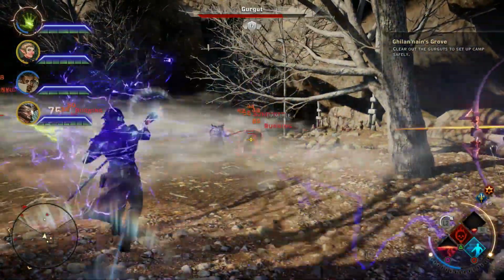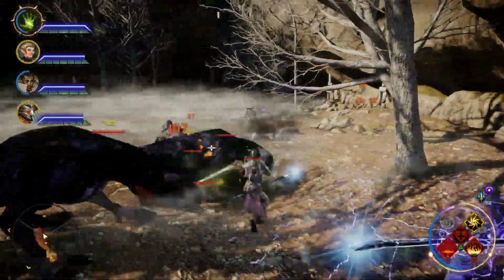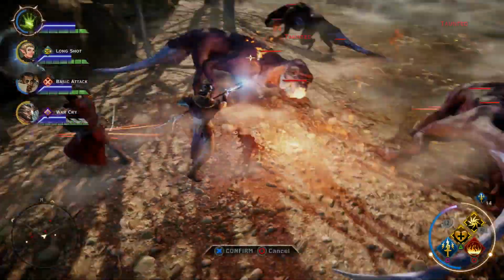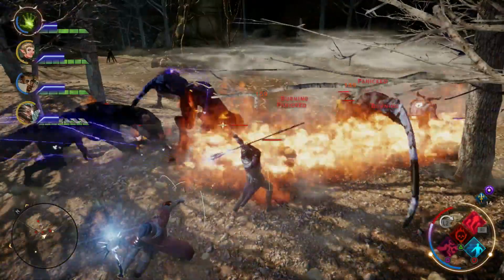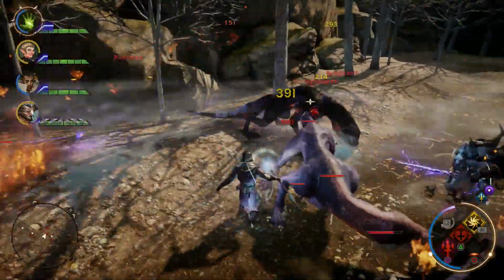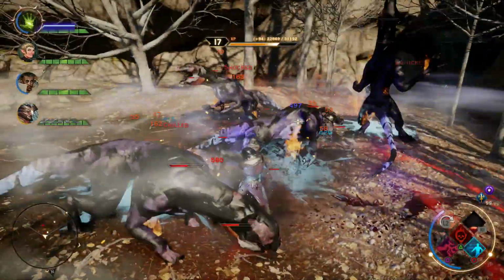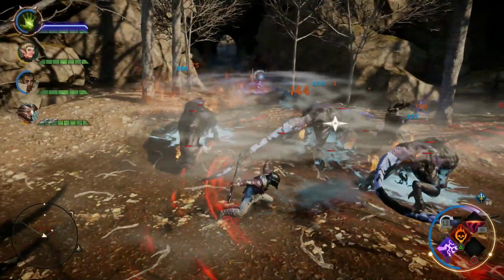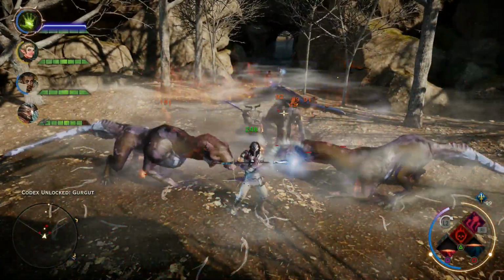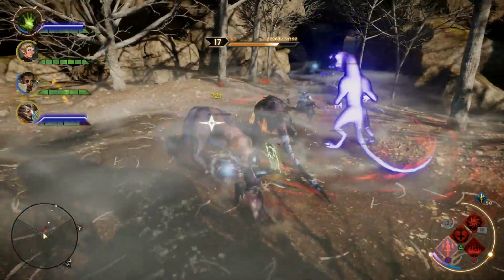I don't think fire is going to do an awful lot to the Gurgut, or it might. Oh my god, there are a lot. And wall. In a moment like this, I would normally try to use Mark of the Rift, but I kind of need it. Stop trying to bite me.